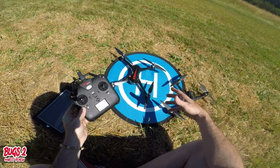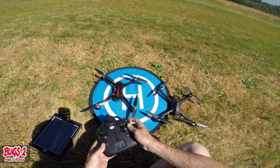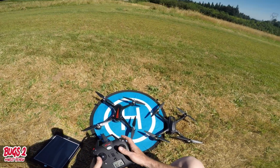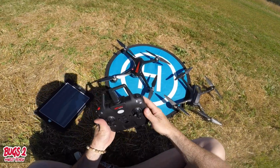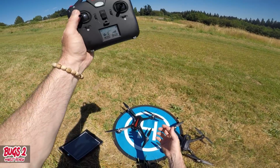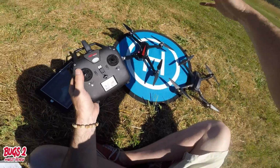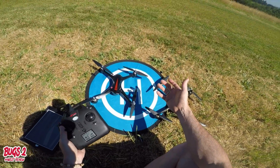But it also has 3 different versions of return to home on here. It has smart return to home, which, if you press this button, you can maneuver with the sticks as it's coming back. That's pretty cool that you can do that. It also has a fail-safe return to home, so if it loses connection from the transmitter, it'll stop what it's doing and come back to home and land. Also a low voltage battery protection return to home.